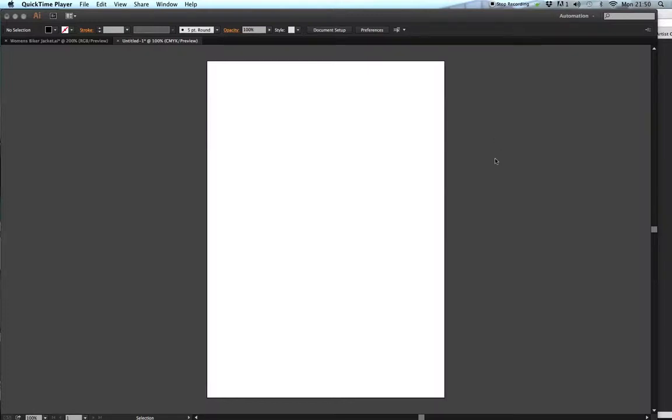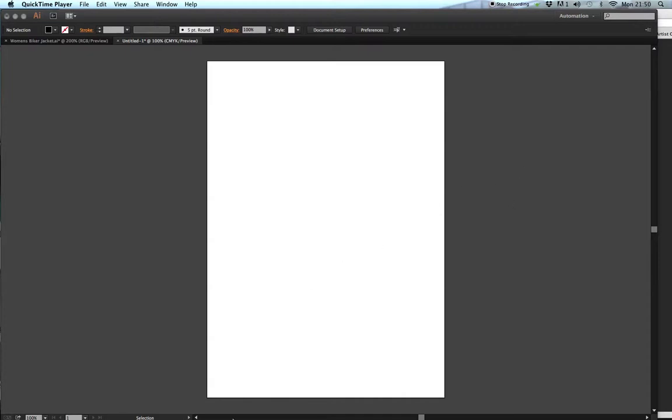Okay, so now I'm going to show you how to make a color palette from an image. For instance, if you are doing a research trip and you find a photograph, or you've got a tear sheet that you absolutely love the colors of, and you want to make that into a color palette, it's really, really, really easy. So I'm just going to show you how to do that in a really quick step.